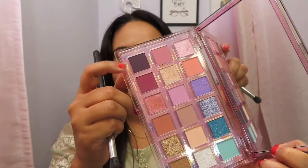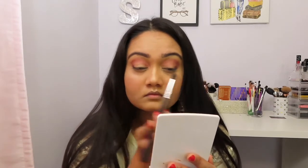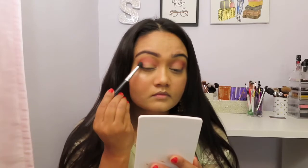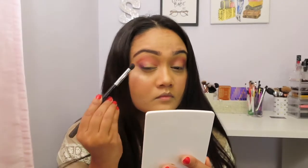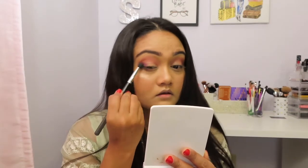Next I'm taking the shades Hot Mess and Vortex. I'm taking them both at a time, like a combination of both shades, and I'm focusing on the very outer corner of my eyes, just to give a really nice smoky vibe. So I'm taking the shade Vortex a little more, and the Hot Mess a little less, as a combination. It's going on my lower lash line as well, and also staying on the very outer side of my eyes.